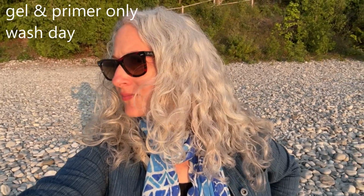As for the gel, I think the gel is an excellent product. I would be curious to hear from somebody who has the hair type for which this product was formulated. I find that for my hair type, it does provide a really nice, shiny definition. I really do. It looks fantastic. You can see it here.